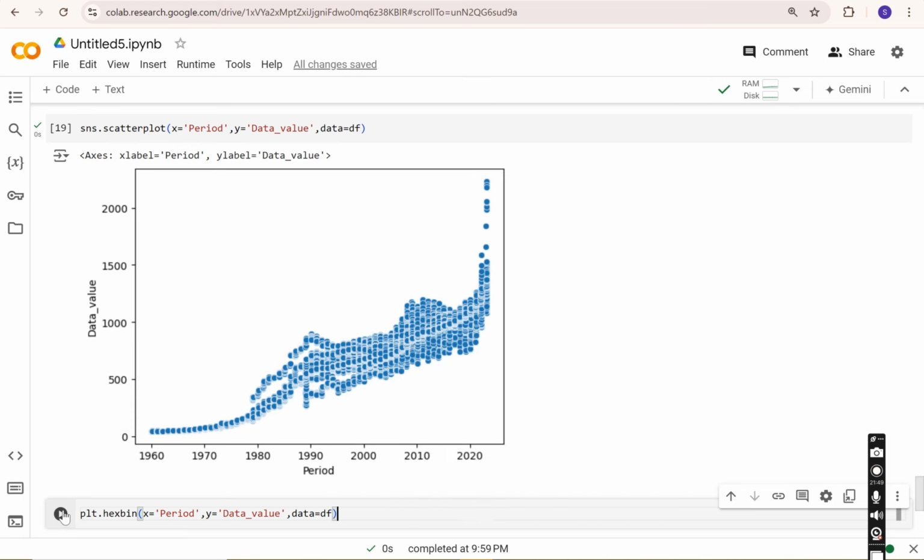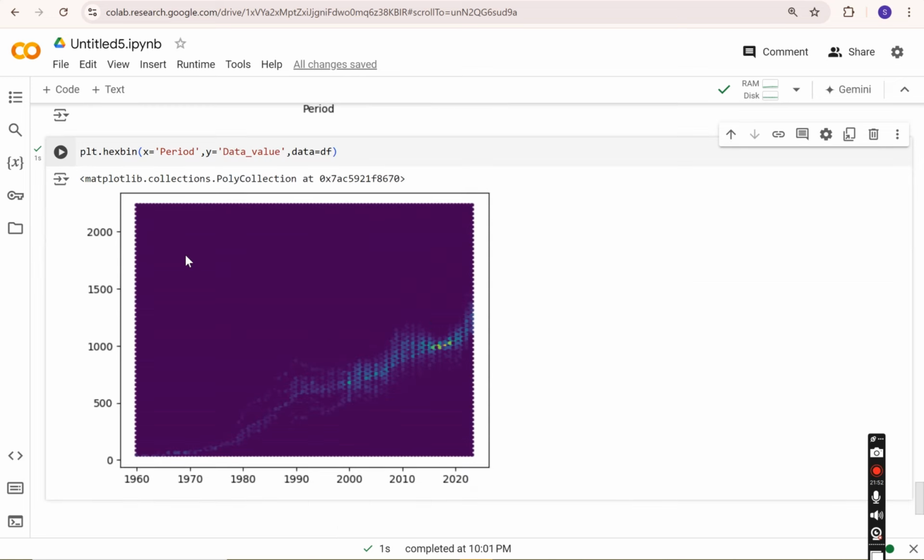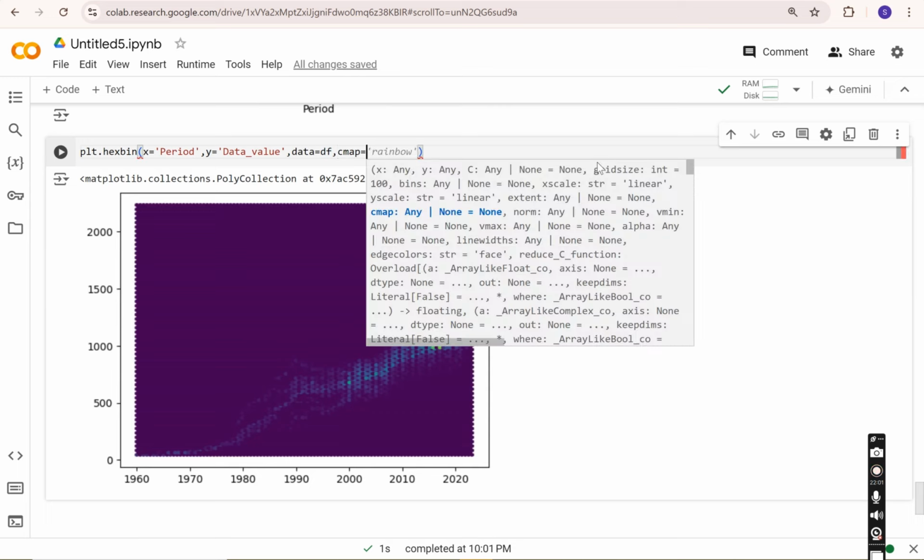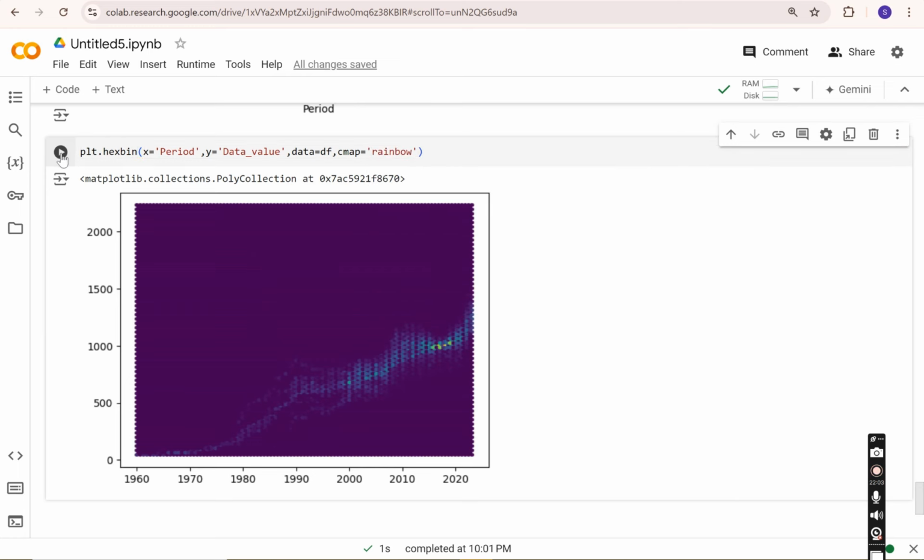Yes, that is enough. It will give you a hexbin plot, but it's not clear. So to make it clear, I'm going to give the cmap parameter, and I'm giving it as rainbow.